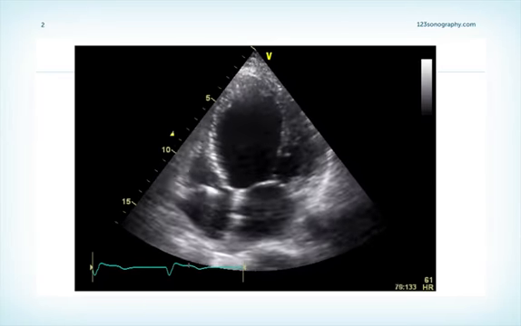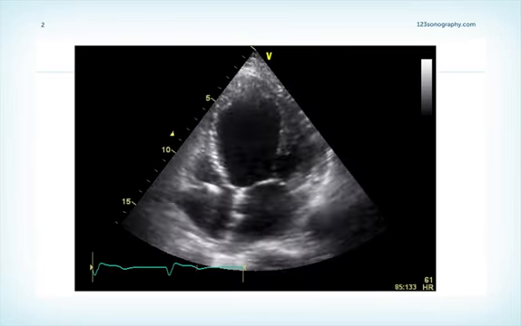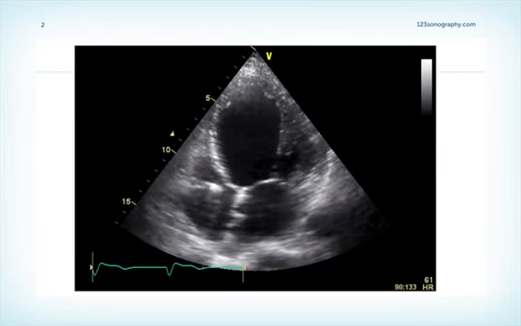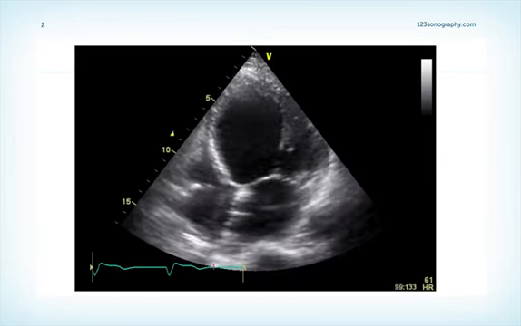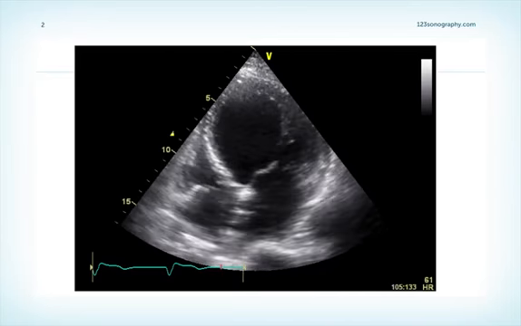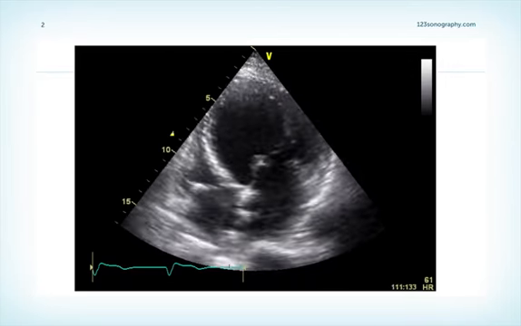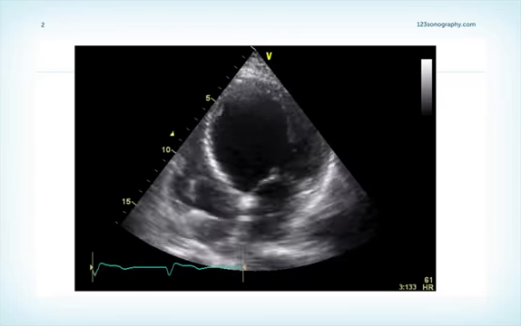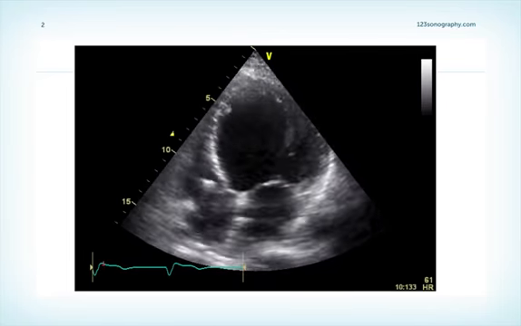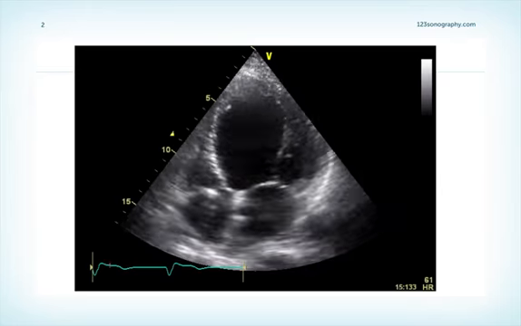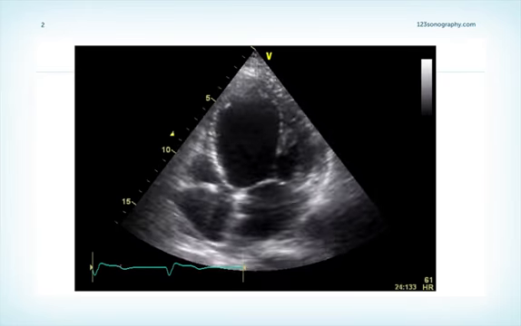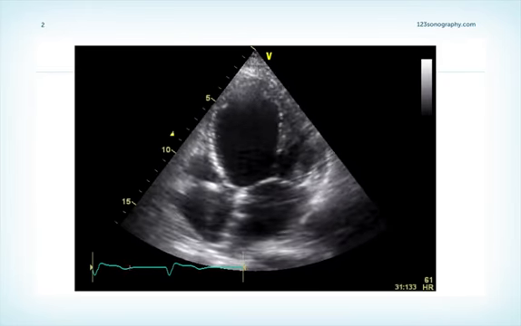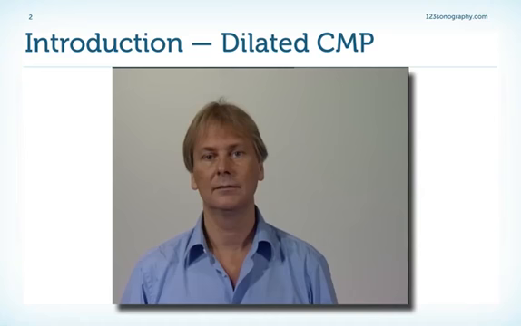I just want you to take a look at this 4-chamber view. You will easily recognize that the patient has reduced left ventricular function and dilated cardiomyopathy. But there's much more information in this 4-chamber view. You can get clues as to what its symptoms are, what its prognosis is, possibly also what the cause of dilated cardiomyopathy is, and we can even find a clue to how to treat the patient.